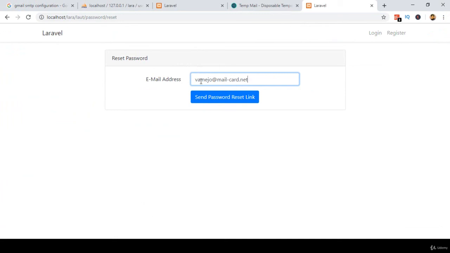So I hope you understand it well. That's all you have to do for resetting the password. In our next video, I will create another form to update or change the password. How can you update or change a password in Laravel? In our next video, I will show you that with a live example.